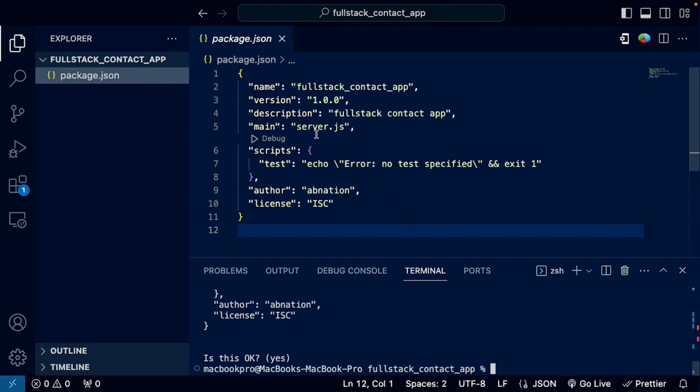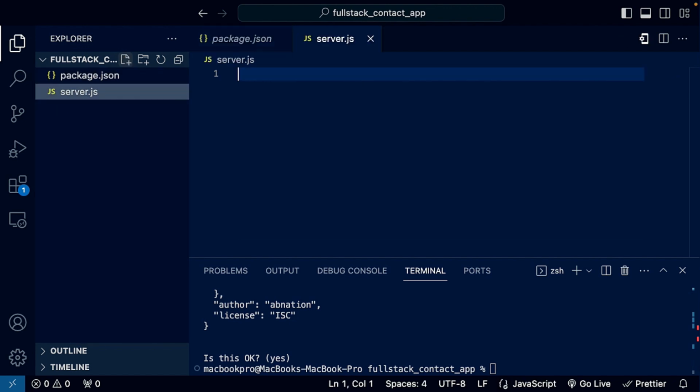All right, as I defined the entry point file, which is server.js, let's create a file with the name server.js, and that's where everything will be defined. I have to use the Express server, and in order to install it, all I have to use is npm install express.